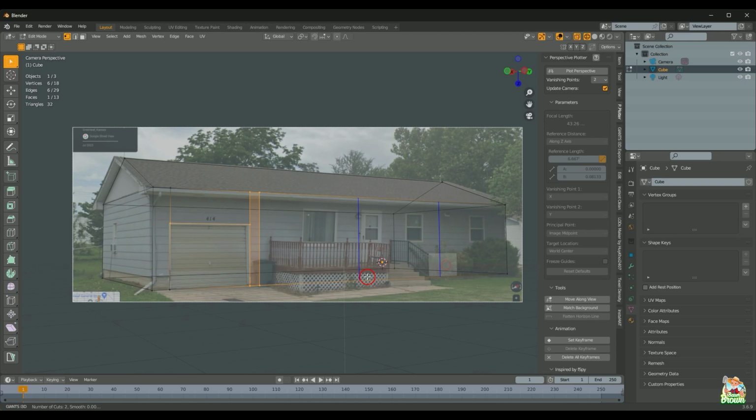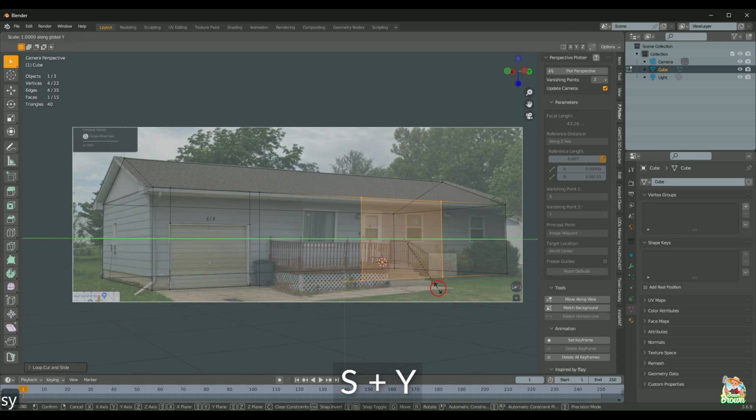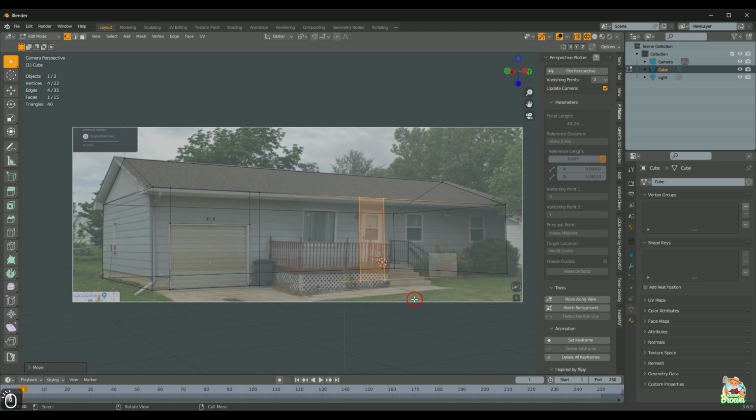There we go. So the front of the house is fine. I can do a loop cut again. What you could do is place it sort of where you want it, and you can scale it on the Y axis, get it close, and then just try to line things up that way. Scale it on the Y axis, bring that in a little bit more. Holding Shift to go slower, by the way. And that'll give you the width of the door.